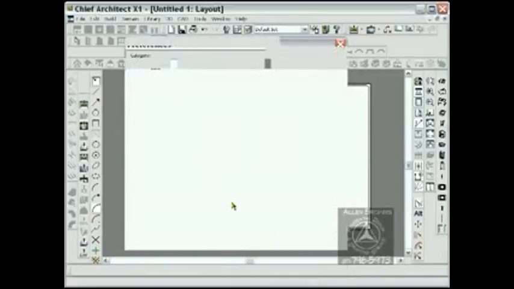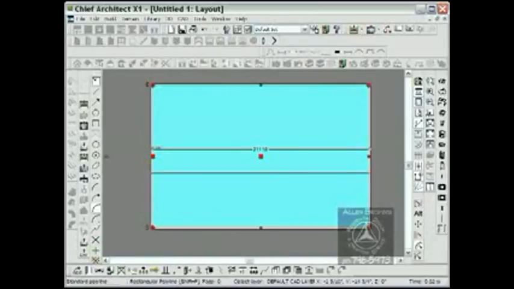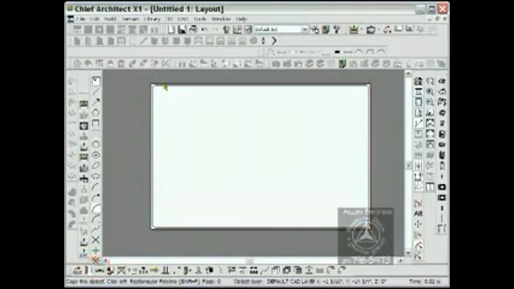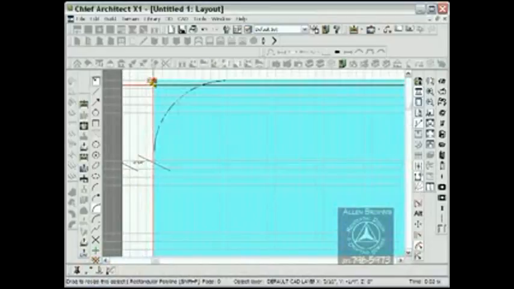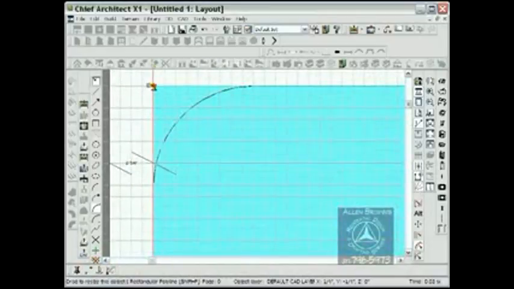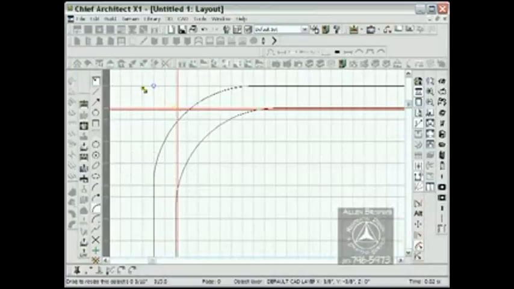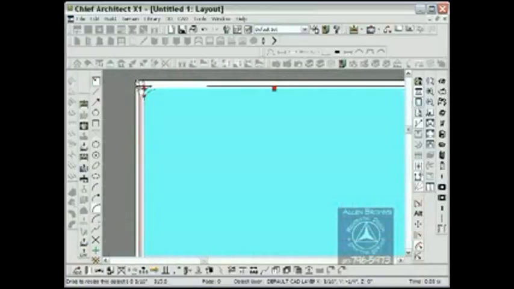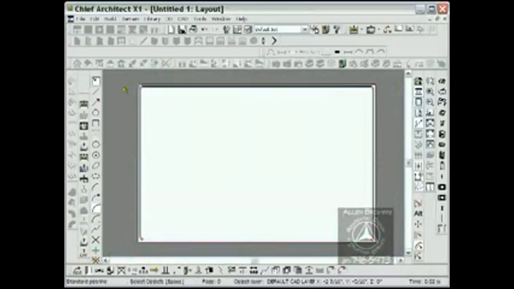Now we're going to highlight that polyline, click the copy button, bottom right. Now we're going to grab 1/4, and we want one corner here, and we're going to zoom in a little bit so we can make sure we just go 1/8 of an inch. So we're going to grab that corner and pull it in, and when we get 1/8 smaller, it's going to give us another polyline. 1/8 smaller, exactly the same all the way around. So right now we're consistent all the way around that box. Hit the space bar to get out of there.